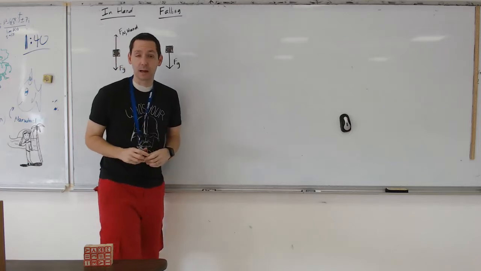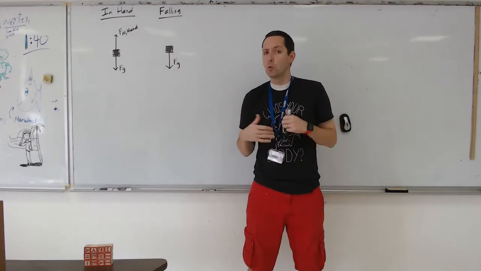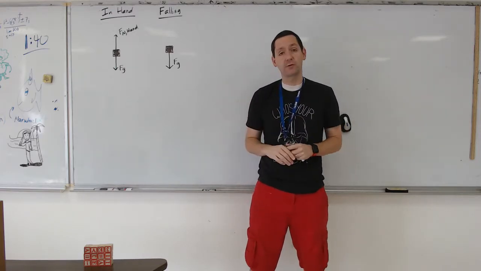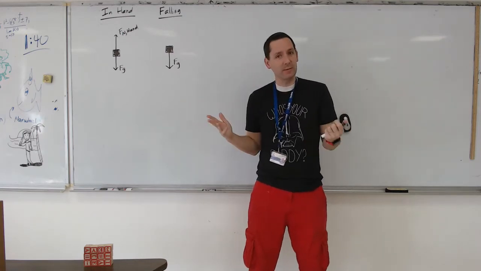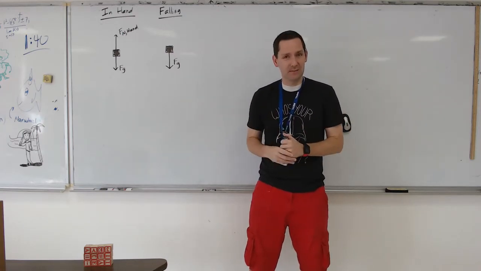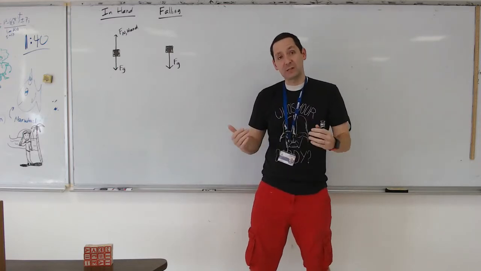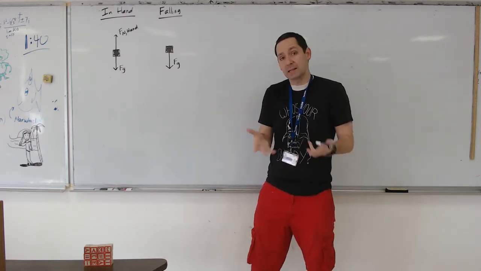And that's it, right? Because like I told you at the beginning of this unit, we're not going to consider air friction, air resistance. So that's it. You've got force of gravity down. That's why he falls, because there's a force pulling him down and nothing else balancing him to hold him up. Now, with this, we could actually figure out the speed at which he hits the ground. We know how to do that. We've done some kinematics. So let's do that.